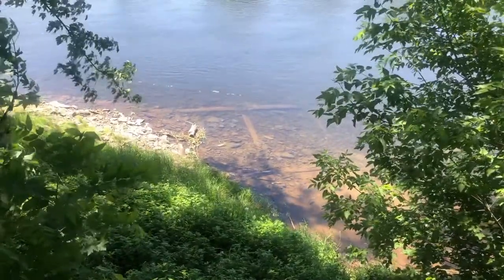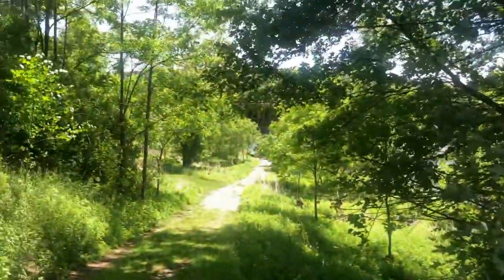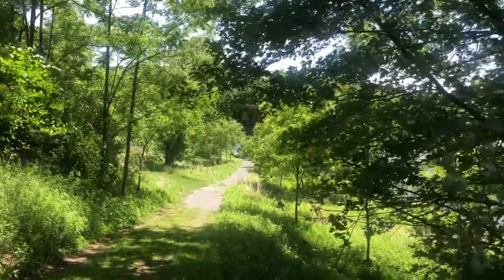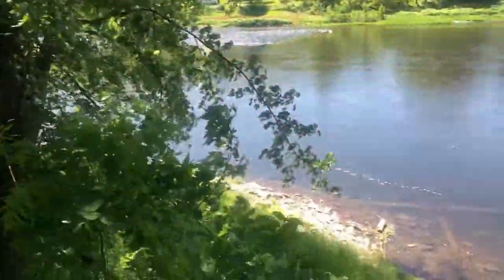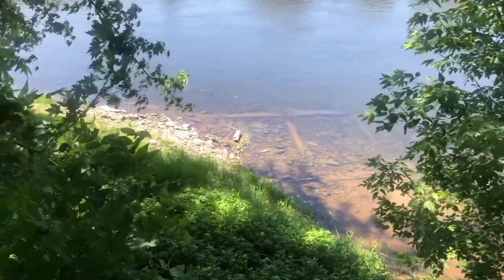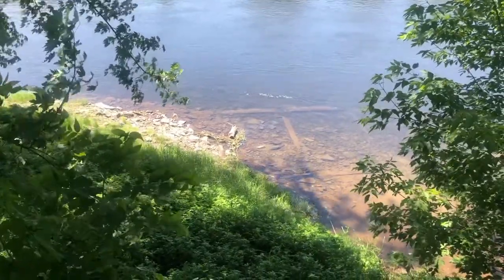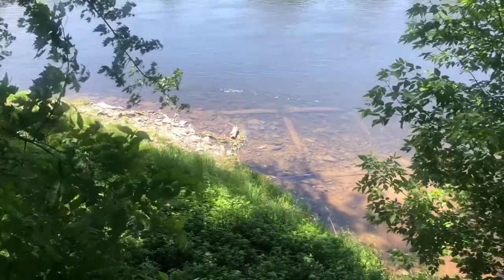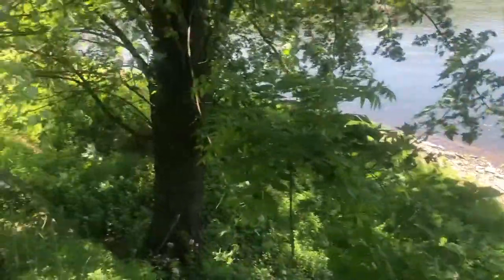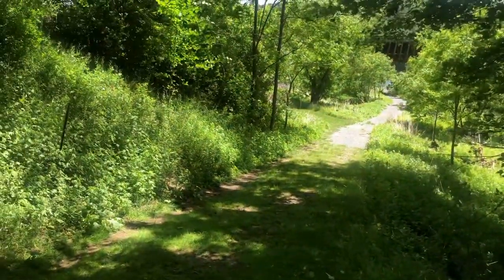This is an interesting find. I'm just up over the bridge, standing on the mule track, and I saw this framework of wood in the water. I wonder if this was somehow associated with the original canal before the bridge was built — maybe it was where they got the boats out of the river and transported them up to the canal, which would have been on the other side of the mule track.